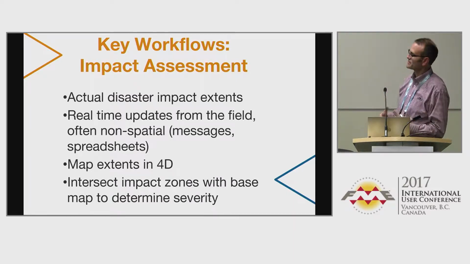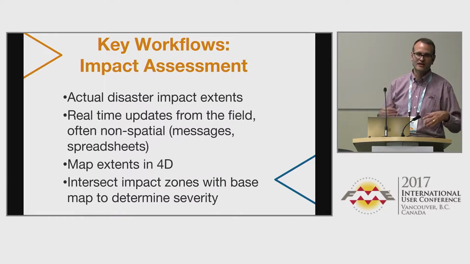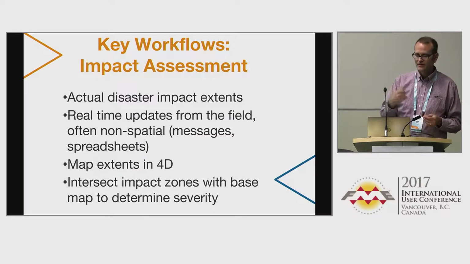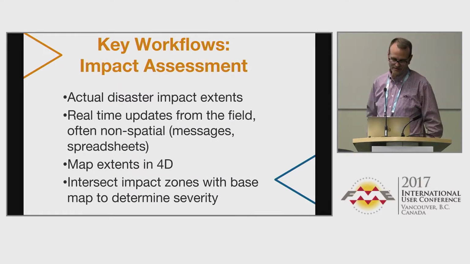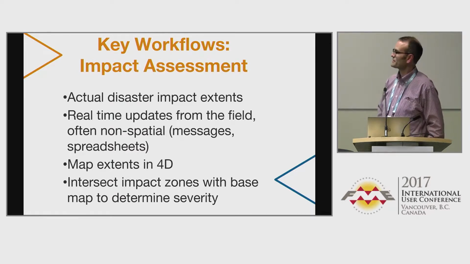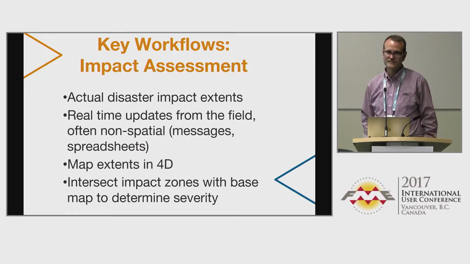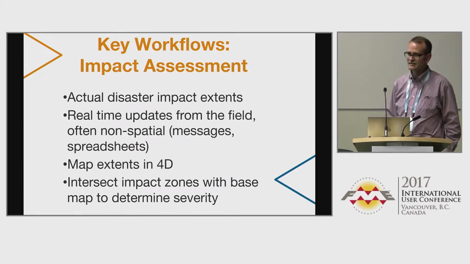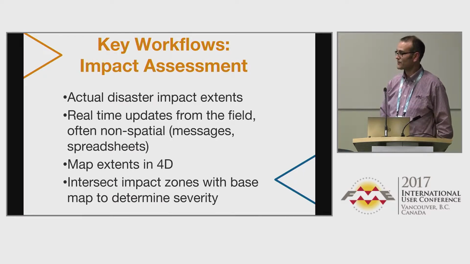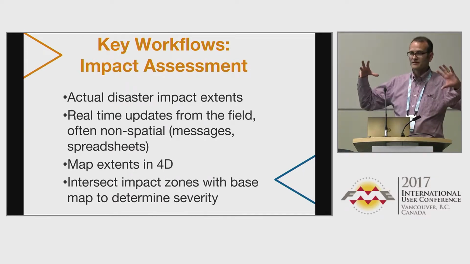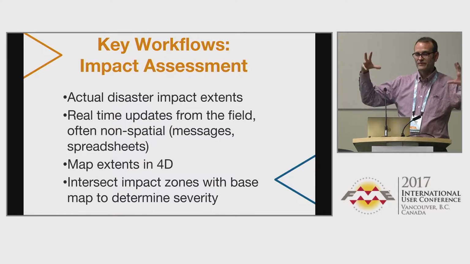Now, what happens when there is an actual disaster? Now you're in response mode. How can you most rapidly assist the people that are in need? One of the very first things that has to happen is to figure out what the extents of the disaster are. In many cases, this is not a 2D one-off snapshot problem. It's actually a 4D problem, because the disaster can be evolving in 3 dimensions.